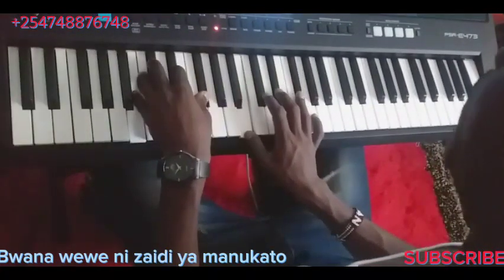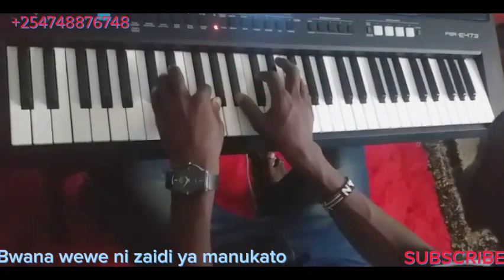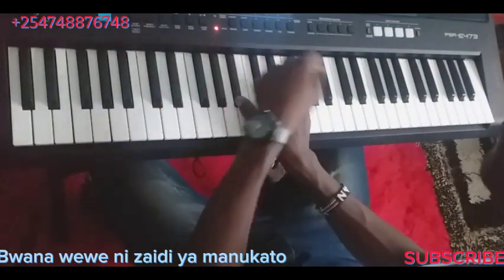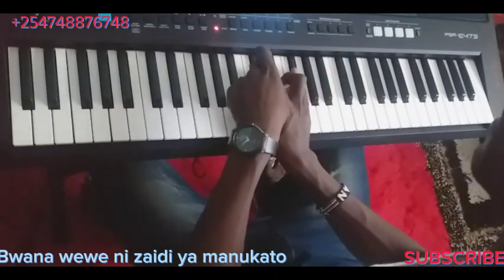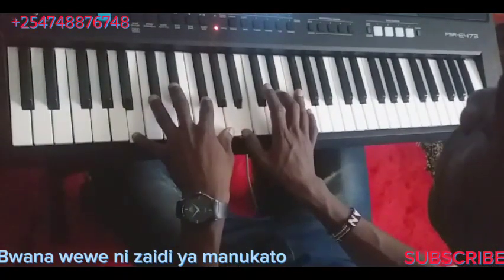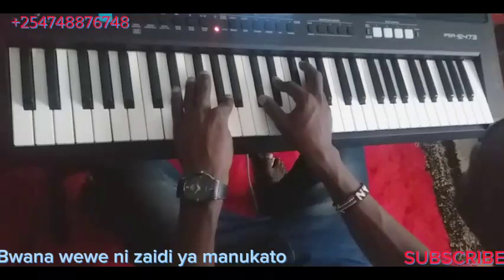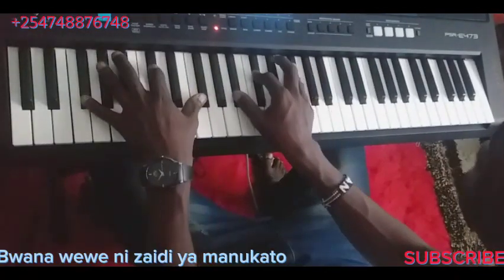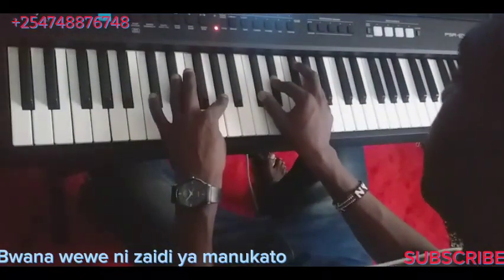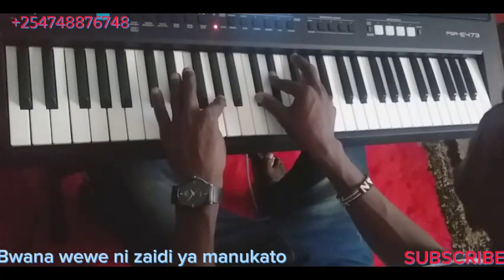Then you go to number five. This side is C sharp and F sharp. This side is just number one: B flat, C sharp, and F sharp. So what I've done here is five. This is just five, no more five. But may I hold it like this?